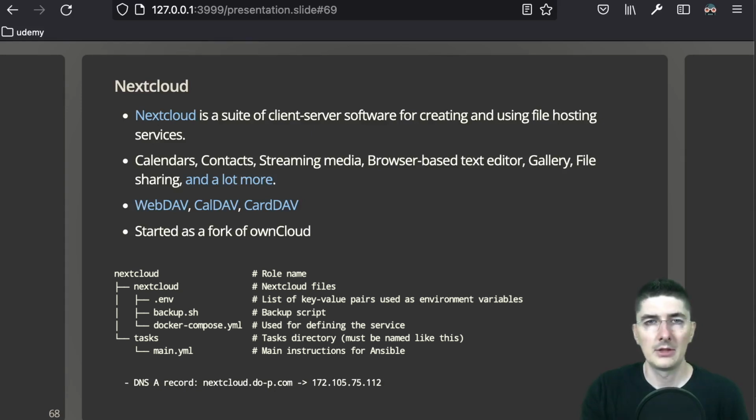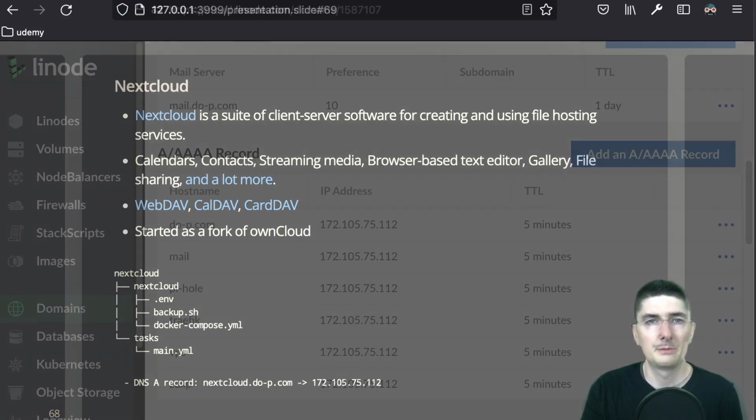What I'll cover in this course is the technical stuff, so nothing on how to open or edit spreadsheets. I'll cover the deployment of Nextcloud, some basic administrative tasks. I'll then show you how to sync contacts and calendars with CardDAV and CalDAV, which are extensions to the WebDAV protocol, and we'll set up a backup script.